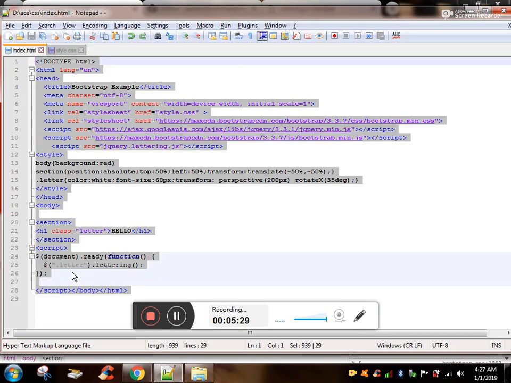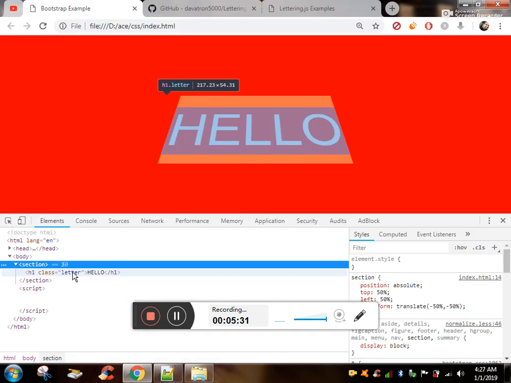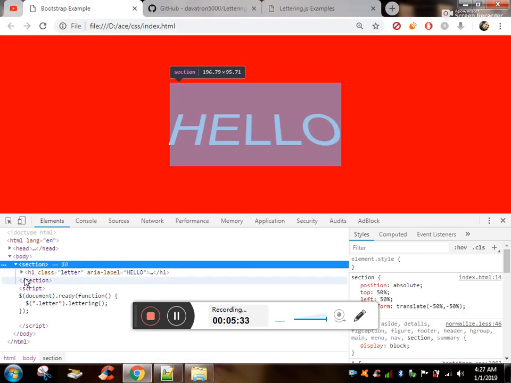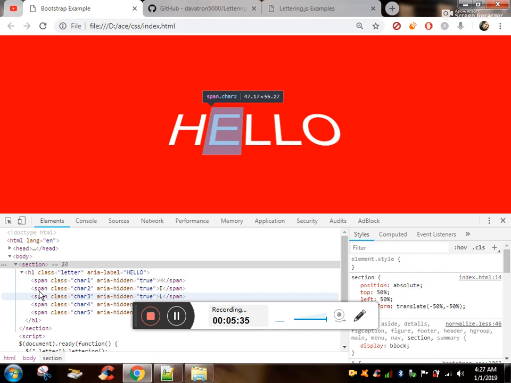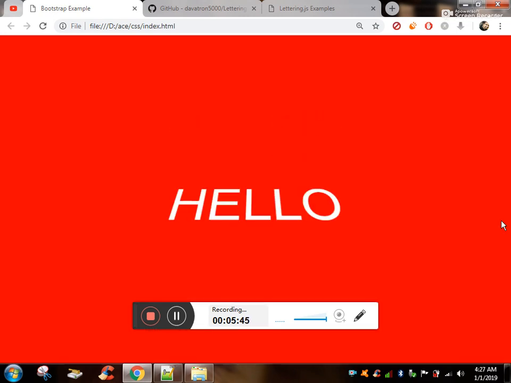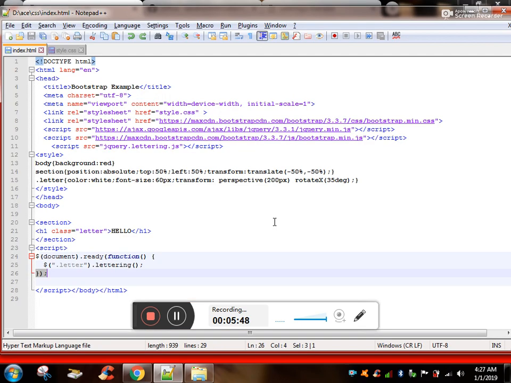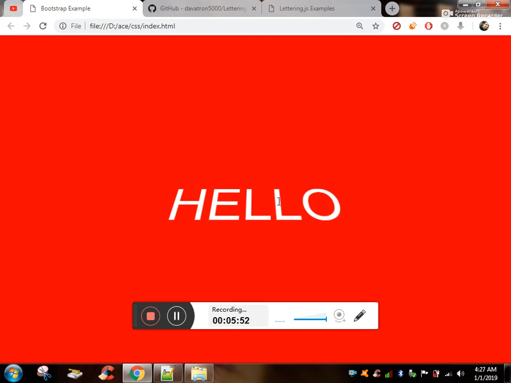If I initiate the script tag and refresh, you will find there's a span. This span actually has all the letters of the heading. So in this case what we have done is we have started lettering.js. Now it's time to style.